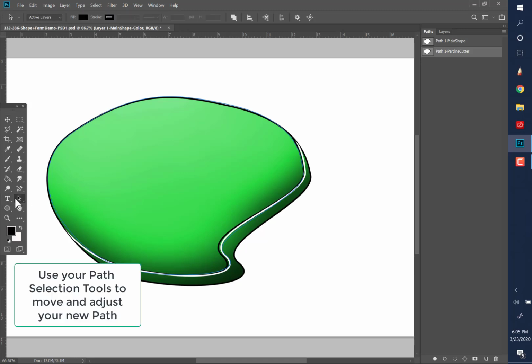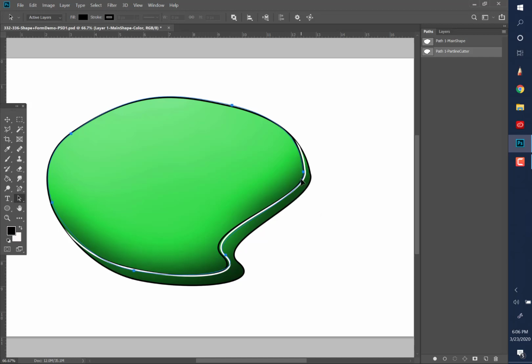Now you can see what I did. Let me grab my selection tool here, and you can see what it is. I lifted it right out of that parting line and adjusted it so it would fit around the perimeter of my shape. It's not perfect, but it's going to be a great placeholder, and it gives you an idea of how you can create a parting line. What I'm going to do with that parting line is make it active and cut away the lower portion of that rendering.